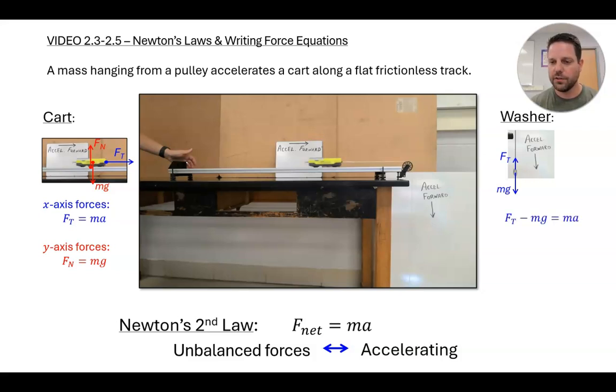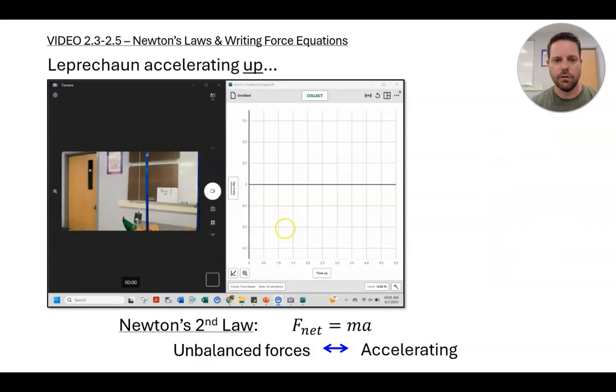So when we write our expression, do we write it as Ft minus mg equals ma, or do we write it as mg minus Ft equals ma? Or does it not matter? That's a really common mistake I see students make. So we've got to really unpack this one. What do you think it would be? Okay, well, let's see if you're right.